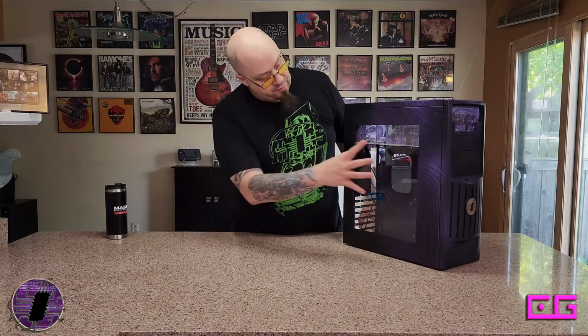I really, really like the way everything turned out. You can make out everything very quickly. On the front, on the side panel, you know what it's saying, and that's great. There's a power supply in here right now, and I've only got two screws mounting it, which means the bracket that I made that's holding the power supply in place is working just fine. I'm very happy with it. And similarly, the bracket that I made just underneath it for the power supply shroud is also doing its job.